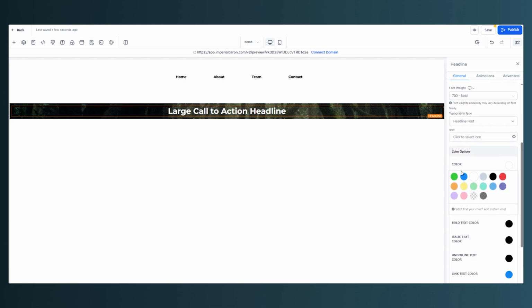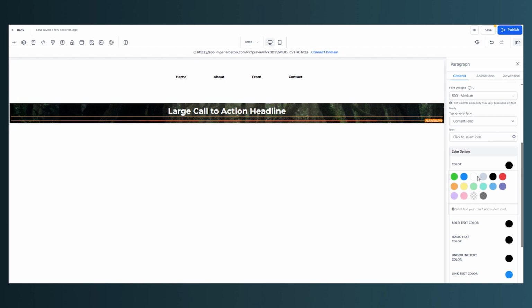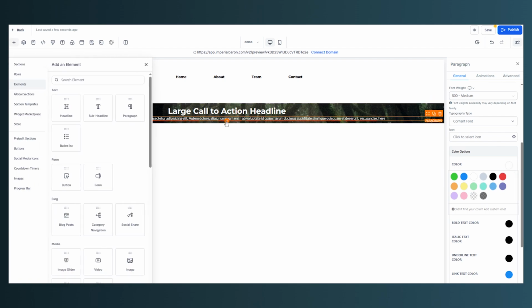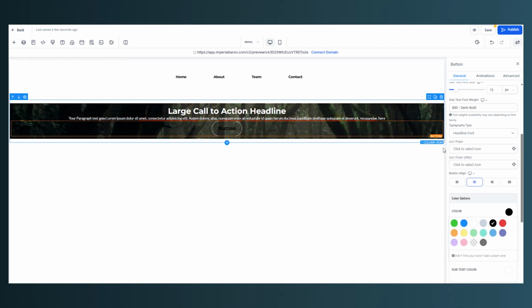We're gonna make it white, and let's also add the paragraph. We're gonna make this one white as well, and let's add a button. Let's say this simple button, and let's make the color of this button white as well. Perfect. So basically we have created our first card.